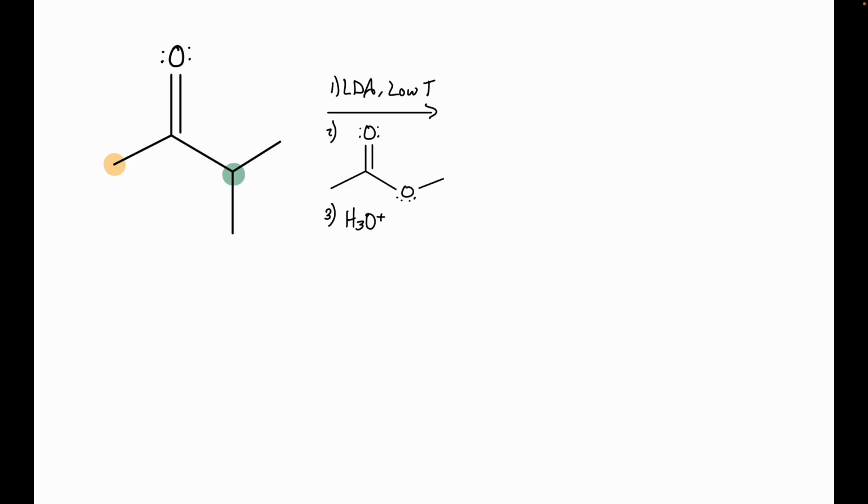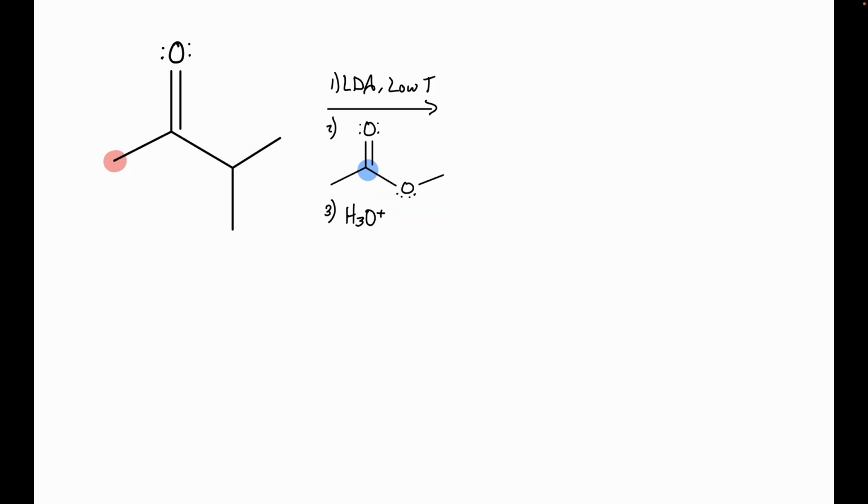Again, we want to identify our nucleophile. So which one's going to be our nucleophile if we use LDA, the orange or the green carbon? The more accessible orange carbon here will be my nucleophile. What's the electrophile going to be in my ester? That carbonyl carbon. The difference is that we'll have that leaving group get kicked off in our reaction here. So everybody take a second. Now that we have a Claisen condensation here, give me my product, a mixed Claisen.